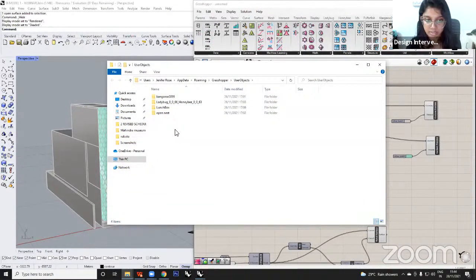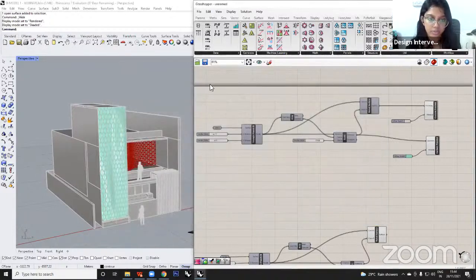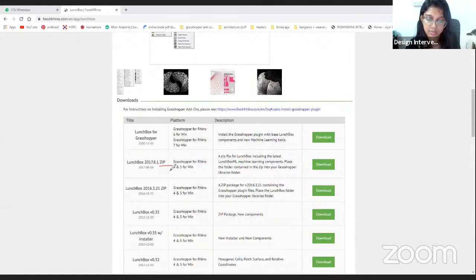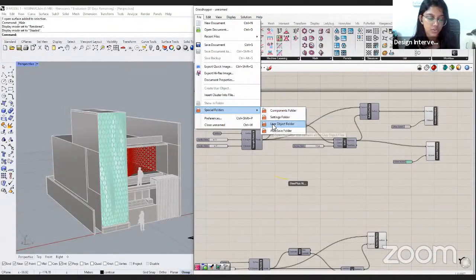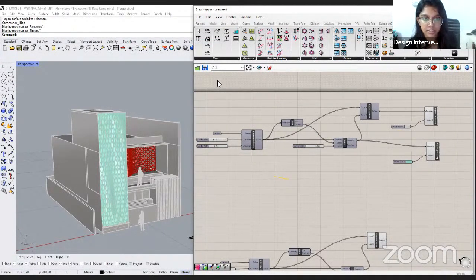This is if you're using Mac, or even if the Windows version, when you double click, is not getting installed, you can use this method also. This is even for Windows users, you can use this method. I will repeat again. You will download the mentioned version I have annotated on the Google screen here, which is the zip folder version. It comes as a zip file, you will extract it into a normal folder. After extracting into a normal folder, you will be copy pasting it into locations. File, special folder, components folder, and again in the user object folder. So you'll paste it in both of these locations. That's it. So that's how you go about installing the plugin.